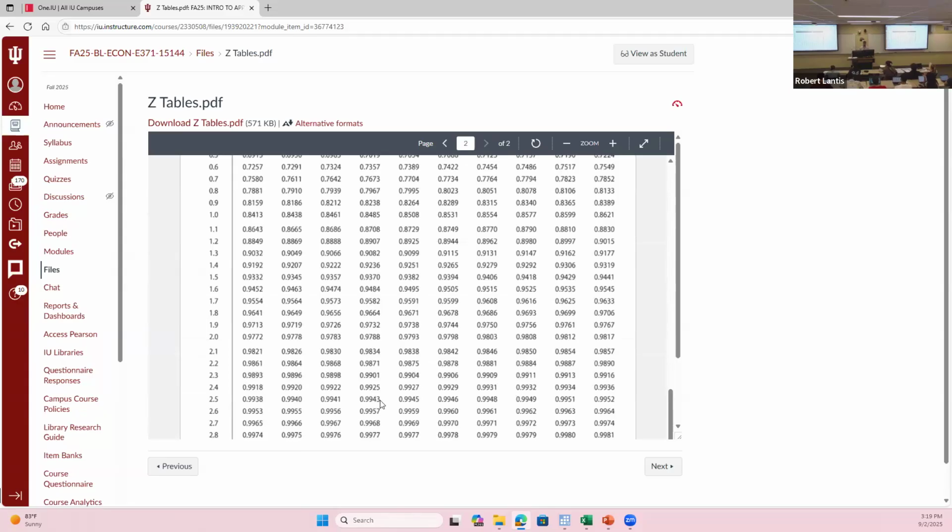So whichever way is easier for you to think about. I think for some people, it's just easier to look it up and then subtract it from 1. It just depends on how your brain thinks. I find most students make fewer mistakes doing it that way. But the fact that it is symmetric, yeah, you can look at the positive value and then it's the reverse area, right? The table tells you the area to the left. If you want the area to the right and you make it positive instead of negative, that'll be the same value.